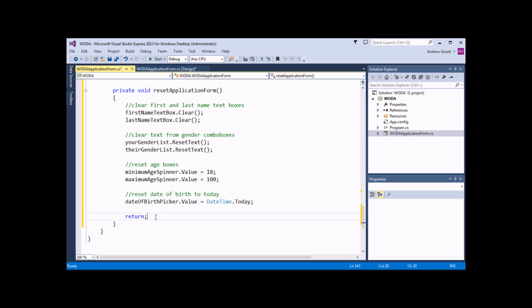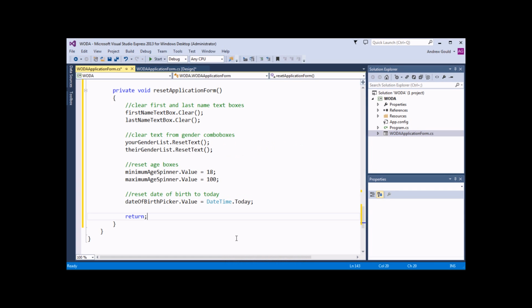Some people prefer to add the return keyword in for clarity, for readability. I guess it's a style thing. It's entirely up to you whether you do so. Just bear in mind that you do not need to explicitly say return. We will use the return keyword in a later method shortly in the video, but for this particular example, you don't need to do this. As I've written it in already, I'm going to leave it in place. All we need to do now is make use of our method somewhere else in our class.